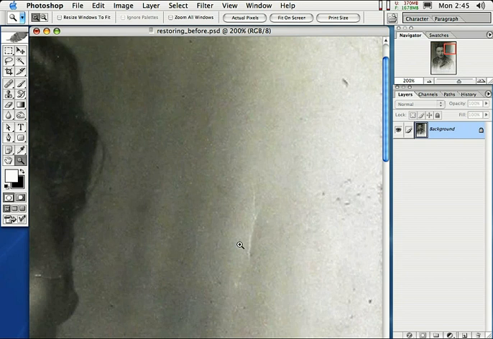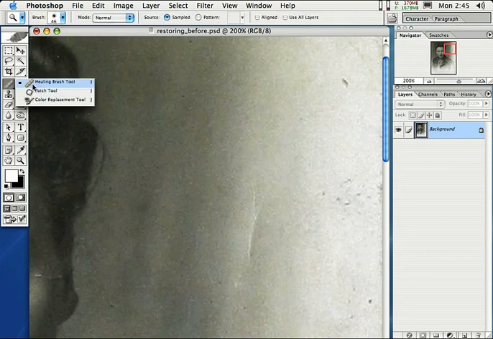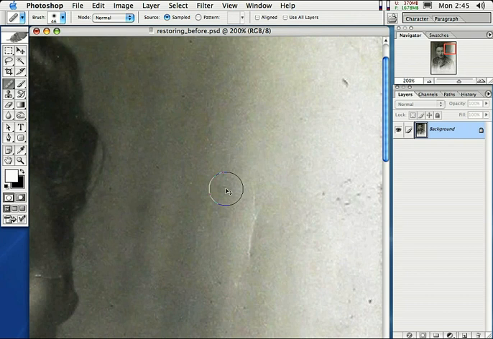You see that? So I'm going to select the healing brush tool. And what I'm going to do is actually hold down the Option key on the keyboard, and that's the Alt key, and click in a smooth area right over here. And then just go ahead and patch that, just like that. So I can click right next to it, like hold down Option, and that's Alt on the PC, and click in an area next to the bad area that looks good, like right here. Boom. Then I'll release the key, come right over, and then click the mouse to patch and release the mouse.